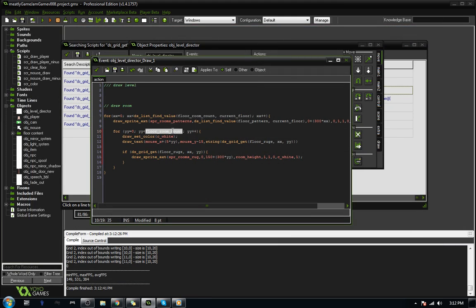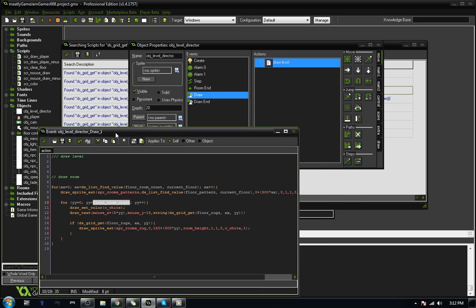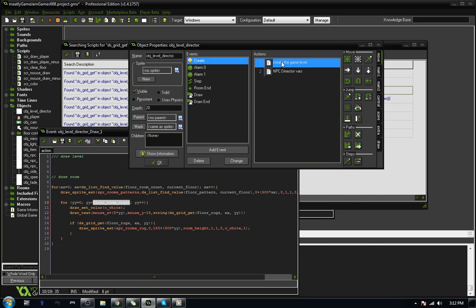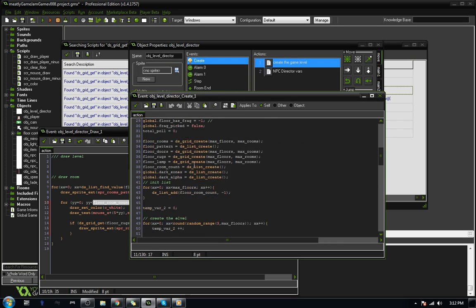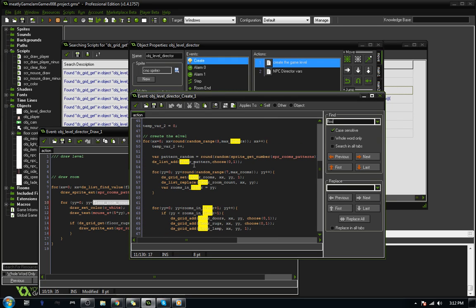So, floor room count. I think floor room count. Yes, that's why. Floor room count.